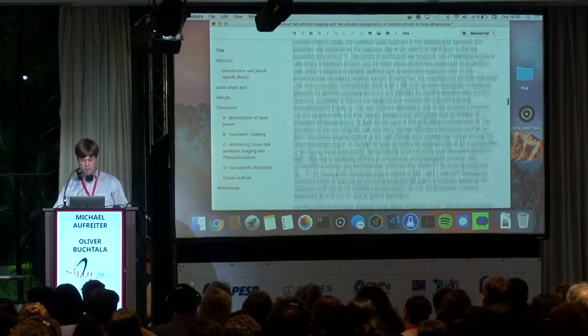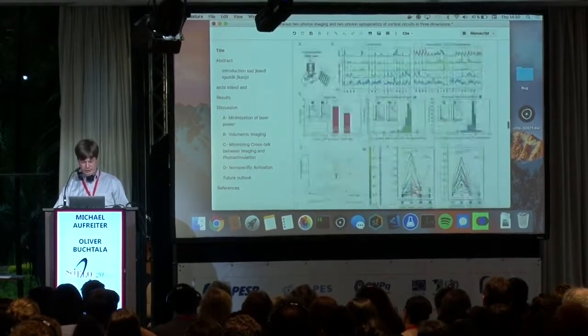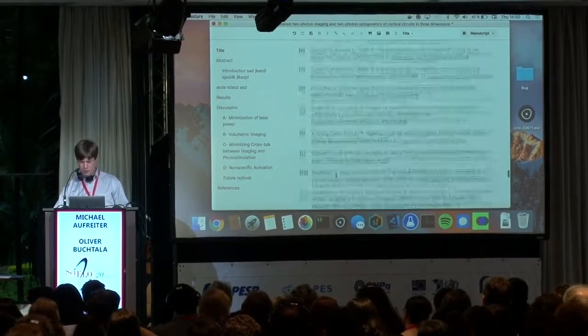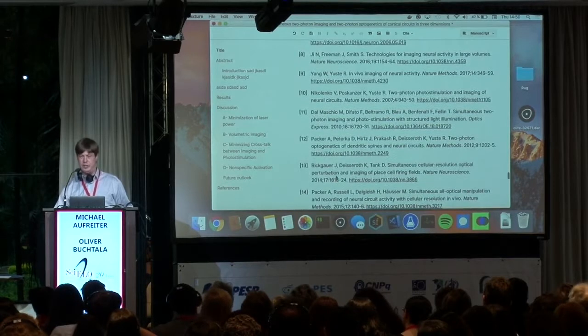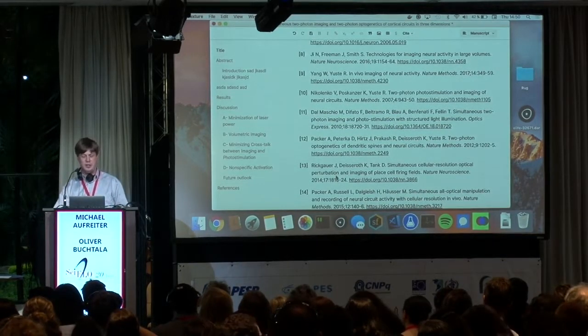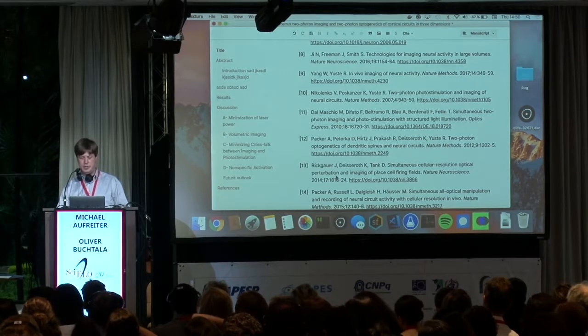And at the bottom, you find a back matter where you find the reference list generated. And when you change the order of citations in the article, this will update automatically.